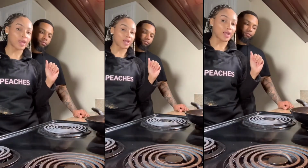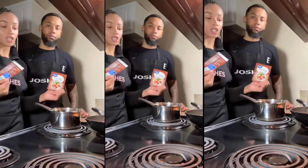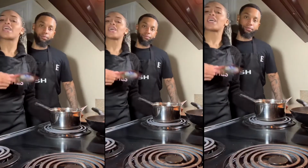So now we're gonna work on our gravy and put the plate together, and then we'll be done. So for the gravy, there's your pot. And if you do the packaged gravy, like we're doing, because you see, it's quick. You just follow the instructions. You can add extra stuff if you want. Like, say you accidentally add too much water, you can add extra flour. It'll thicken it back up. If you want thick gravy, you add extra flour. If you want it watery, you add extra water. You do it to your liking. We're gonna start off following the instructions, and then we're gonna do it to our liking.